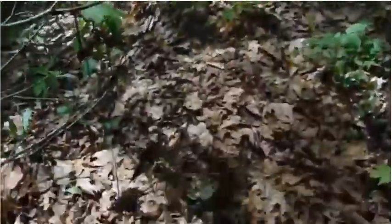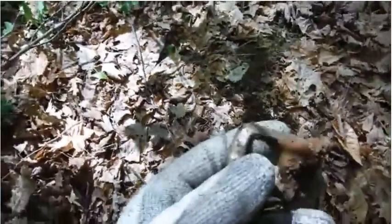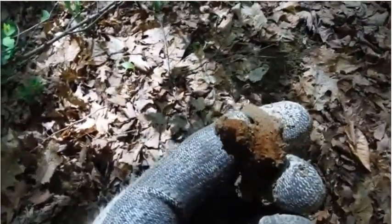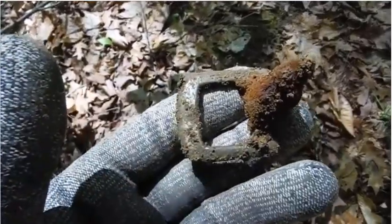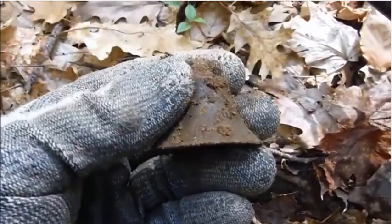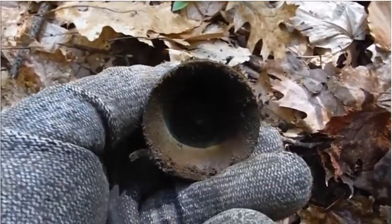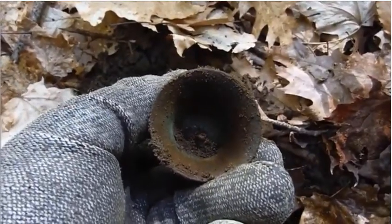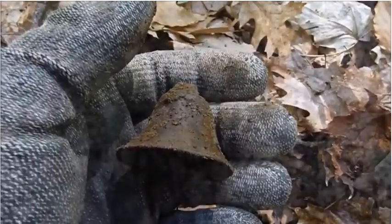Alright, I was wondering when I was going to find a buckle, and I finally did. A little bit of a silver gild on it. Iron tongue all rusted up. We'll still take it though. And for our next find, we got a bell. One of these type, not the Crotal bells. These had iron knockers, so that rusted out and that part's gone, but we're glad to have it. On to the next. So far, this is our cleanest signal.